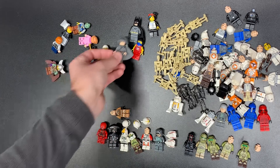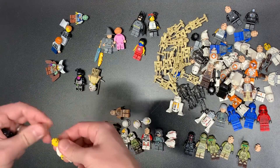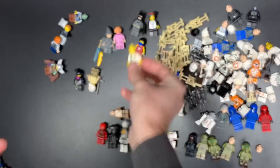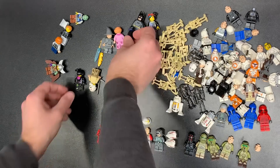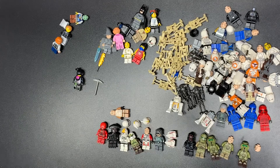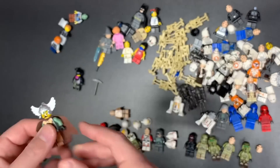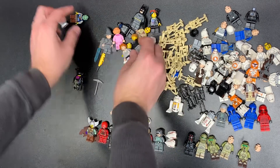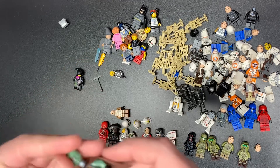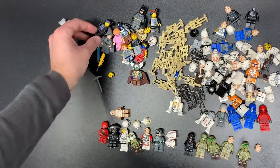We have Woo-Crew Nia and an interesting headpiece — oh that's Dengar's headpiece, which goes on our Harry Potter Dengar. Woo-Crew Nia here — what used to be a knight, it looks like. We have an Obi-Wan slash AT-AT Pilot. Here is the reason that I got it — I believe this is the Troll King, which is a fantastic find. I just need to replace the head and get the helmet on there. That Troll King torso is awesome — about another $30 right there. The rest of it is just parts and pieces. I don't think that's his face but it's closer, so we might as well put it on.